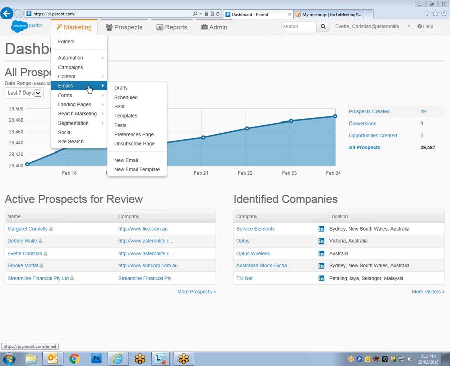Emails. Here we have a list of where emails are stored. We've got drafts. These are emails that have not been sent yet, and they're just sitting there waiting to be completed. Scheduled emails are those where you have determined a time that you want it to be sent out.